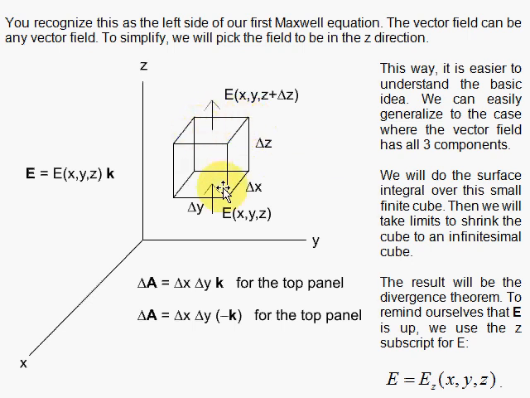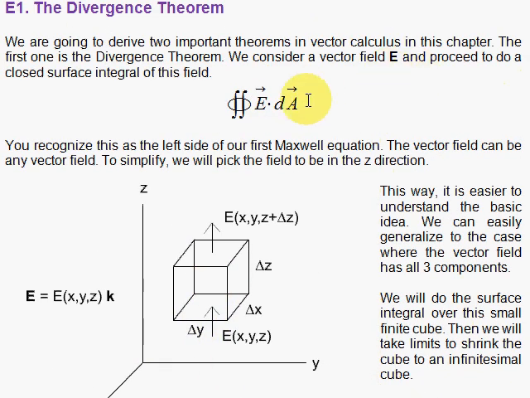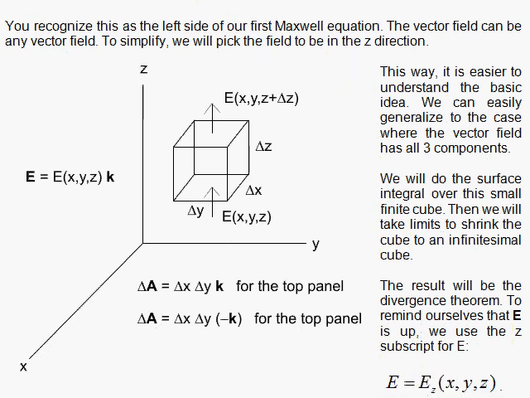So we have a cube here, and we want to take a surface integral of the enclosed volume. You have six walls of the cube, and the differential area element for each of those here is given by a dx dy or a dx dz, depending on what wall you're at. And the direction for that differential area is normal to the surface, pointing away from the center, or the enclosure.